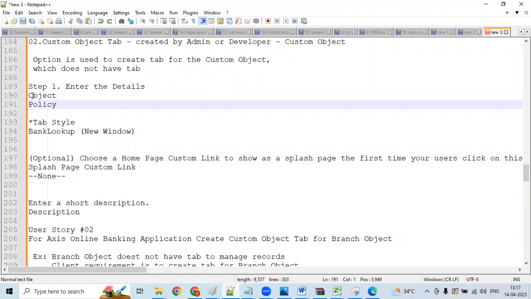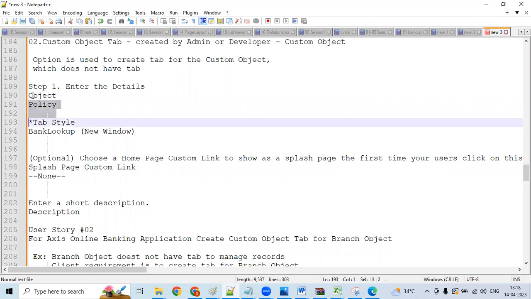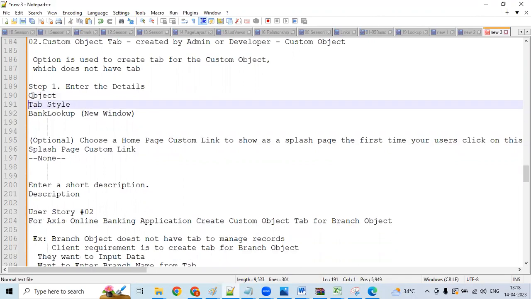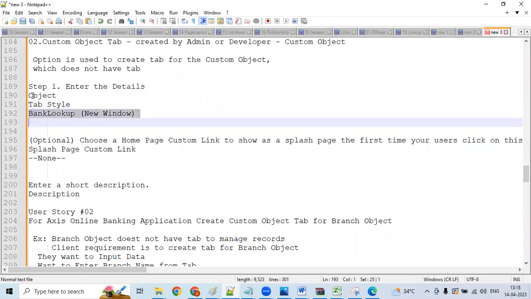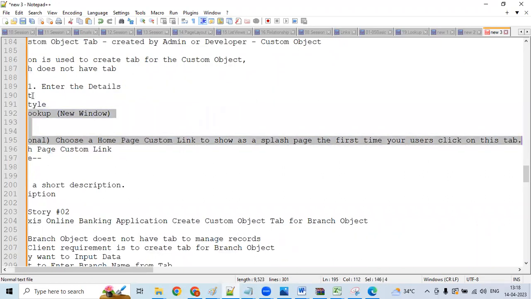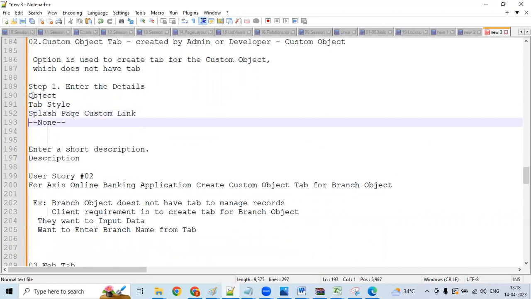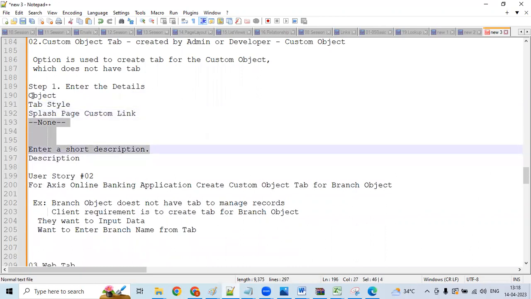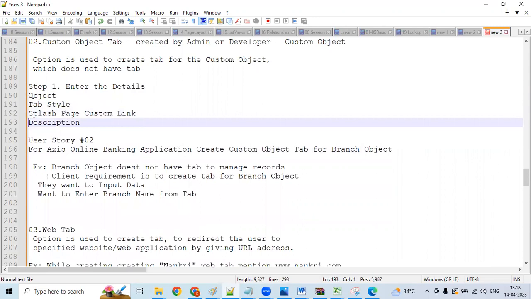What is custom link? I don't know. Flash page custom link. Now we are creating, right? When you are creating with coding, that time the LDS concept will come, Lightning Design System.